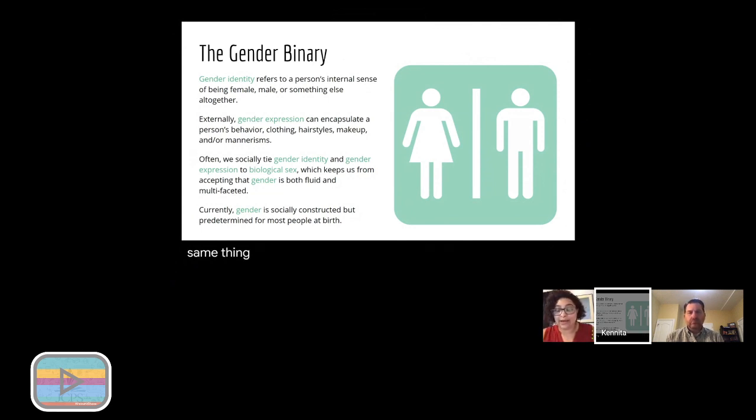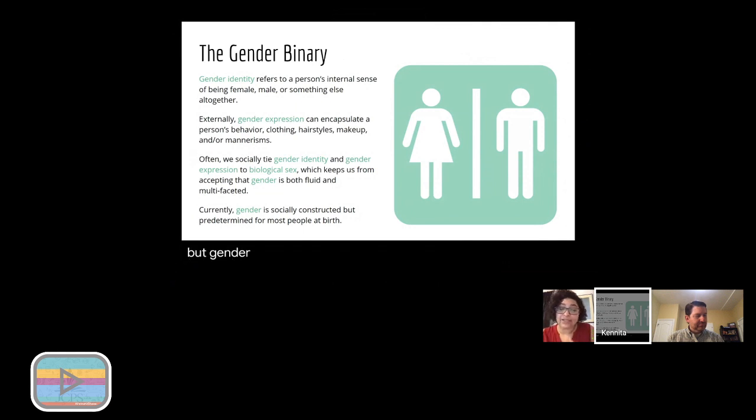So if you have a female student who does not identify as female, their gender expression is more masculine, or their gender identity is in fact male, he, him, his, we tend to have difficulty in our American society understanding that, because we equate a person's sex when they're born with the gender that they will assume.